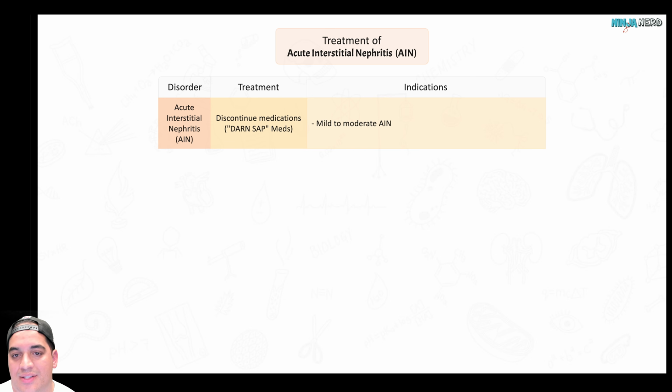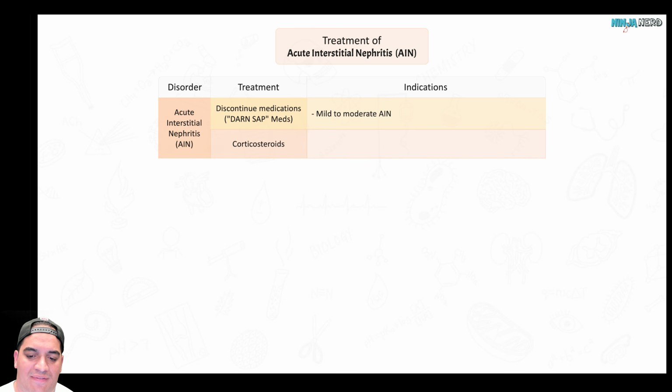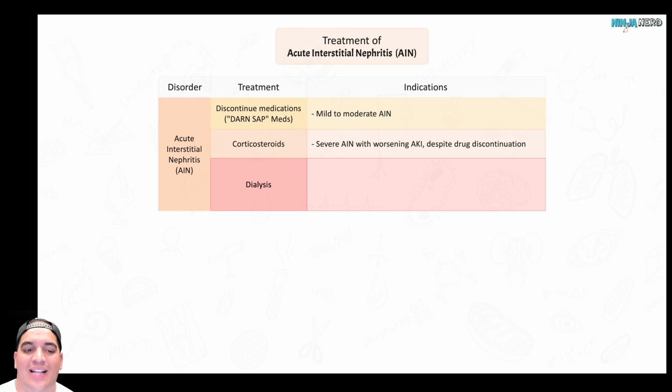The other thing here is that with these patients, if it's in the early stages, the first 7 days of the disease, you could consider corticosteroids. But again, it's usually if the patient has severe AIN. In other words, they have a very bad AKI. That's when you would consider potentially adding on steroids. If you discontinued or switched to an alternative drug and they continue to have an AKI and it's in the first 7 days, you can give corticosteroids. It's unlikely, but a patient can progress to needing dialysis if they have the same indications that we talked about in ATN.